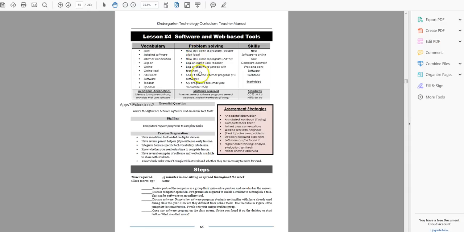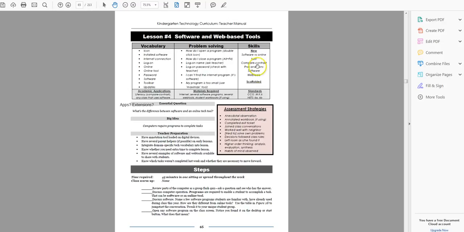Problem solving, we're still working on some typical ones. Hardware, and any of the hardware issues are good ones to add to this list, but these also: how do I open a program? How do I close a program? These are basic skills you want to keep reinforcing with students. You're not reteaching it every week. Students are expected to know these. Check with a neighbor, think how they did it in the past, whatever way helps them with this problem solving as kindergartners.